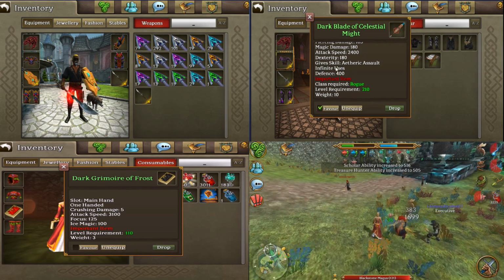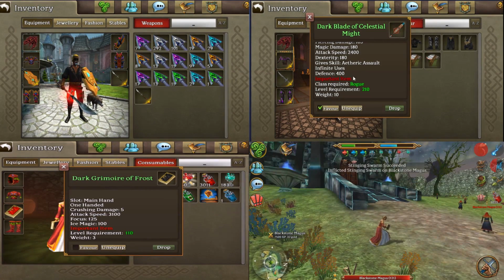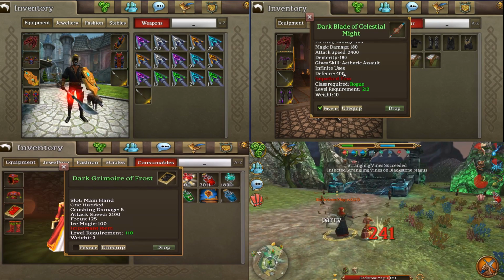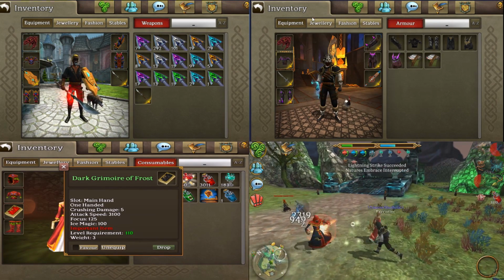But the only weak point of this is actually the defense stat instead of attack. I don't know why Monta Mobile did put defense on these daggers at all. I think that's a wasted stat point right there.